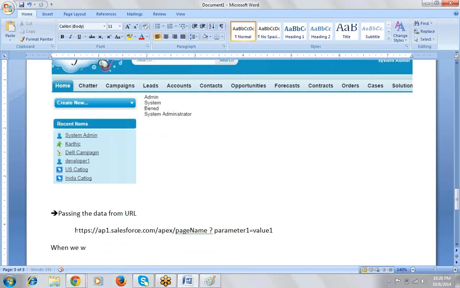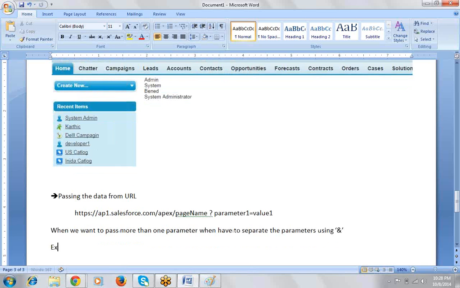When we want to pass more than one parameter, we have to separate the parameters using an ampersand.